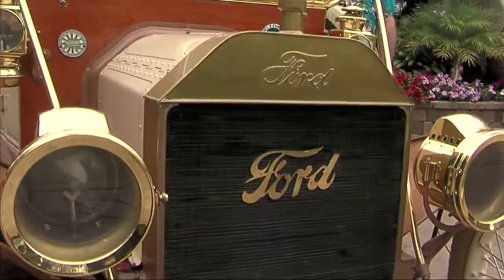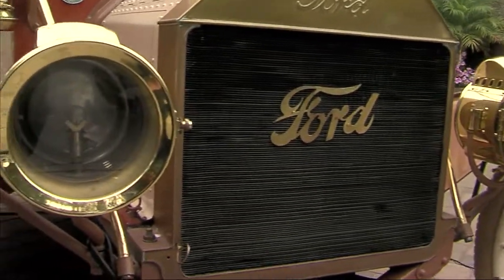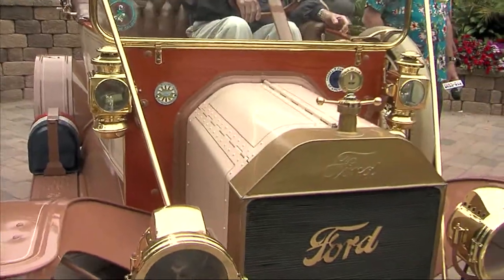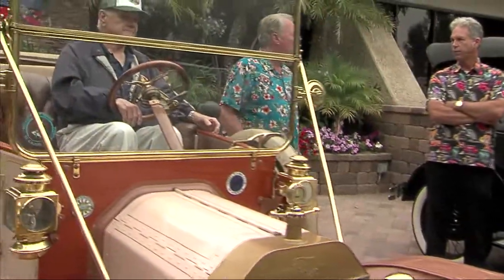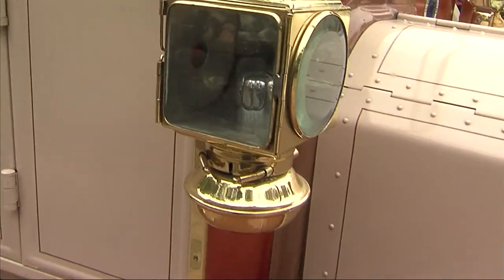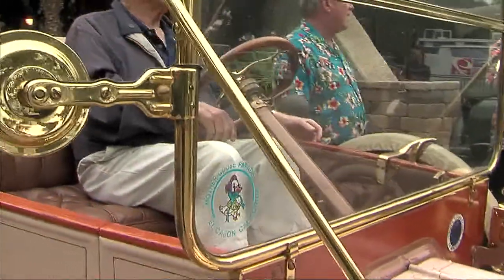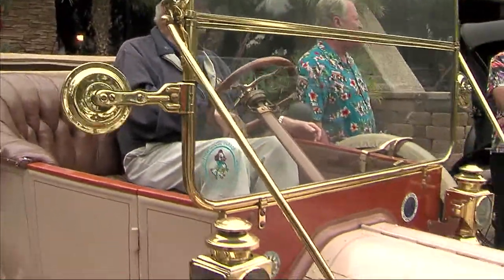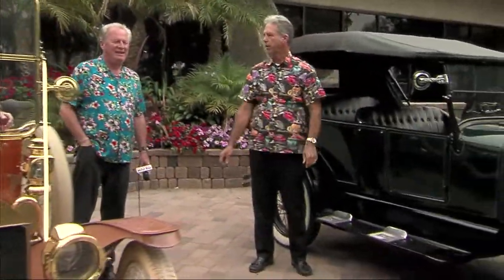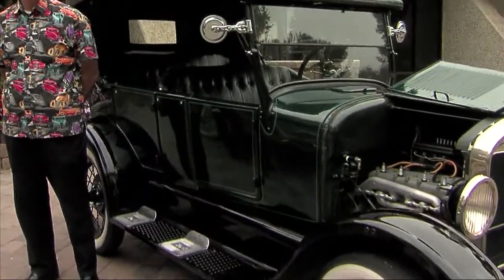You guys have an event — how often do you hold it? Once a year. Next Saturday in Santee, we'll be teaching friends and family how to start and drive a Model T. The address is 9510 Pathway Drive in Santee, starting about 9 o'clock. The website is Model T Ford Club of San Diego, or Model T Ford Club of America — click on the San Diego link for the Model T Ford Club.